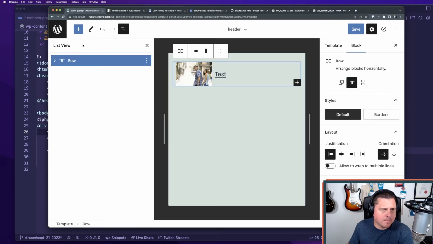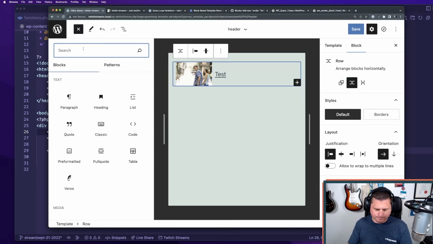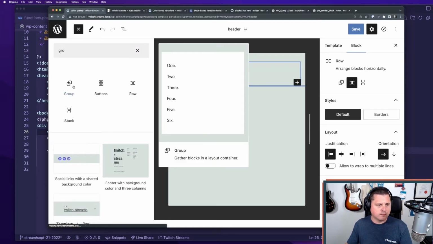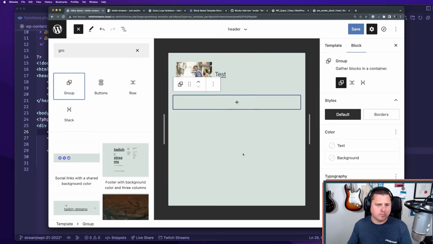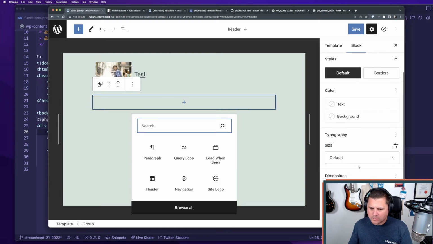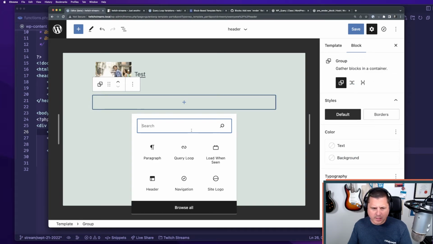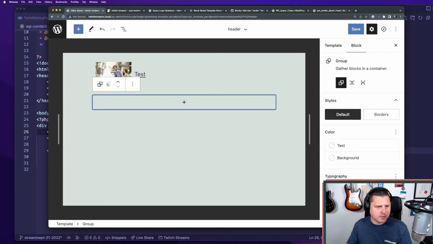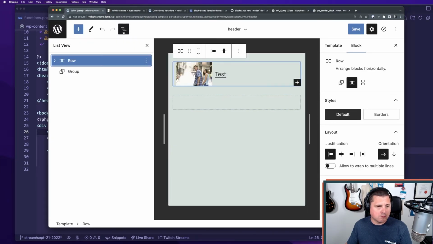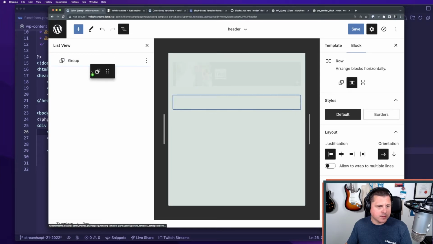Now maybe I need to put another group in. Why am I not getting the... Putting rows inside of groups, having a grand old time.